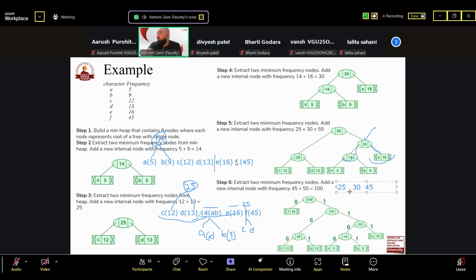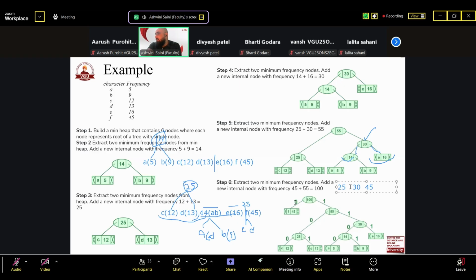These are the frequencies. 14 is done. Then we have 25 coming from C and D, and 30 is coming from A, B, and E. So the total will be 55.